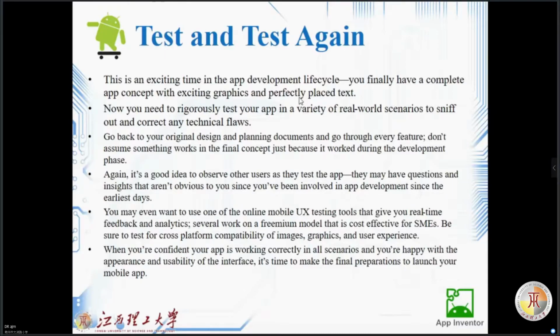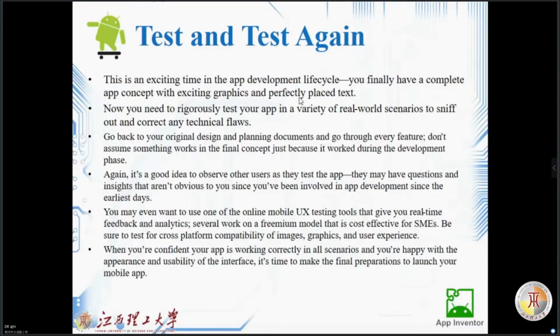Again, it's a good idea to observe other users and permit them to work. And you may even want to use one of the online mobile UX testing tools, okay, that give you real-time feedback. And be sure to test for cross-platform compatibility for image graphics and user experience.